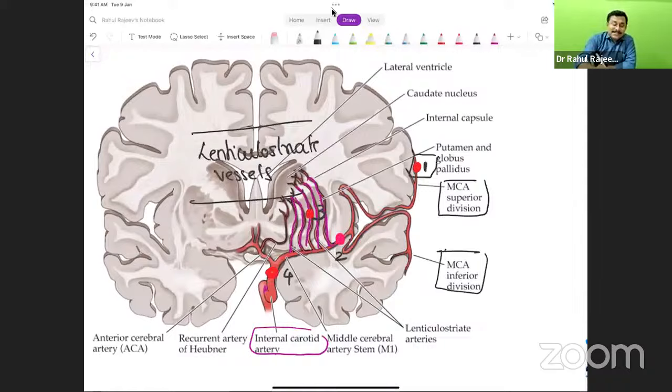So why is this patient having dysarthria? See, I told you, for articulation, you need the Swiggy delivery boys. So the corticospinal tract is there. If there is a lesion, you will have dysarthria, which is why the patient is having dysarthria, because the internal capsule is affected and the corticospinal tract is going through that.